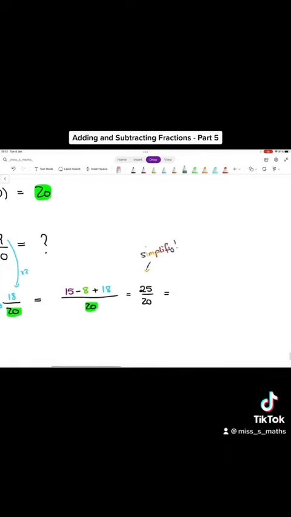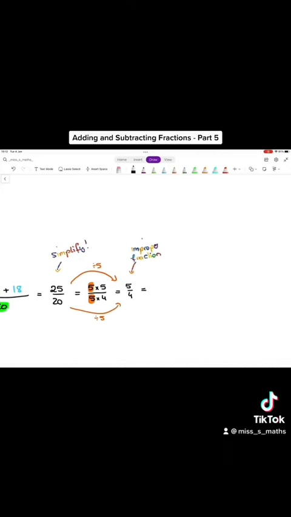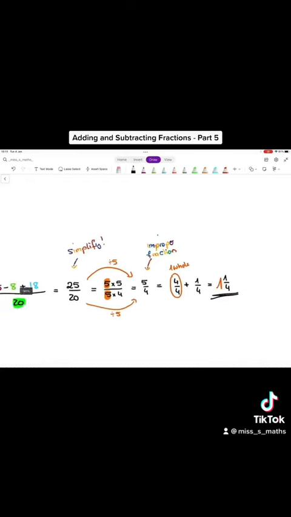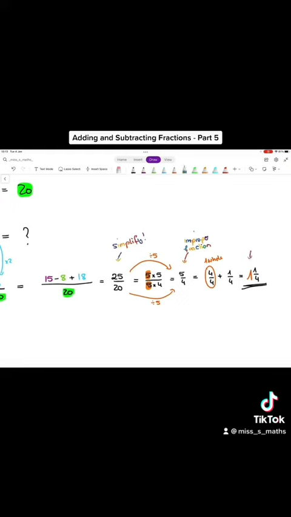which means we will now be able to simplify that because 25 and 20 are both multiples of 5. So when we divide by 5, we're left with 5 over 4. Now, revision time. 5 over 4 is called an improper fraction, which means we can write this as a mixed number. So we need to check how many times 4 fits into 5, which would be once, so that gives us 1 whole, and the remaining 1/4 is then added to that and gives us the mixed number 1 whole and 1/4.